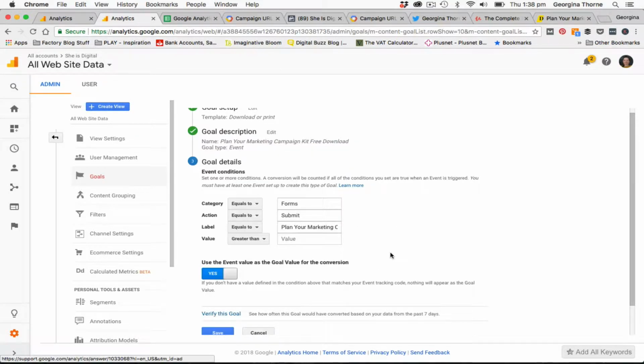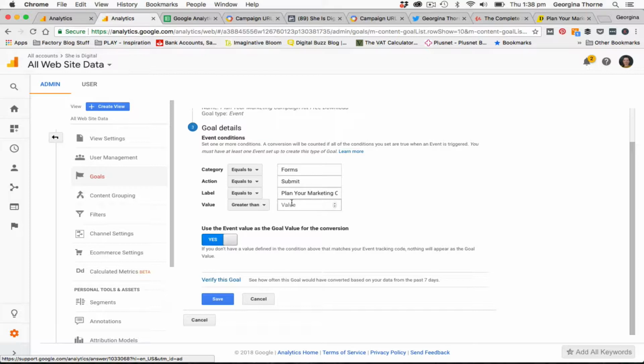My goal details are here. This is how I've set that form up in the back end of my WordPress site. The form I've used for my Plan Your Marketing Campaign Kit download, I have to mirror in my Google goal. So I've set it up as a goal.